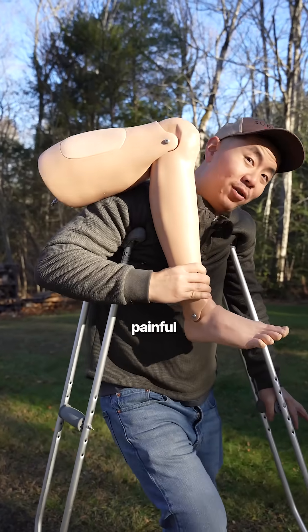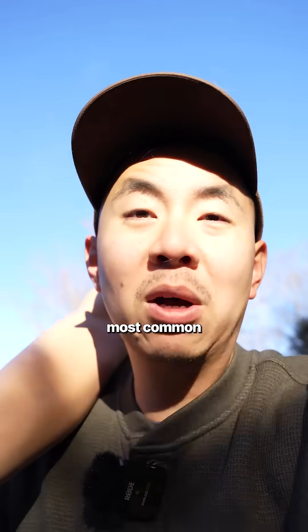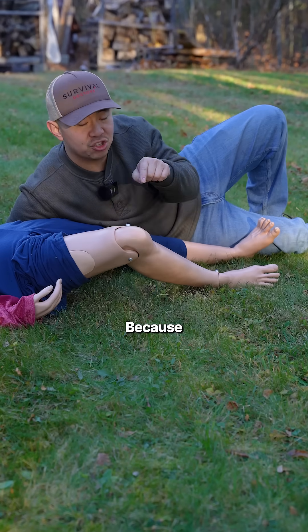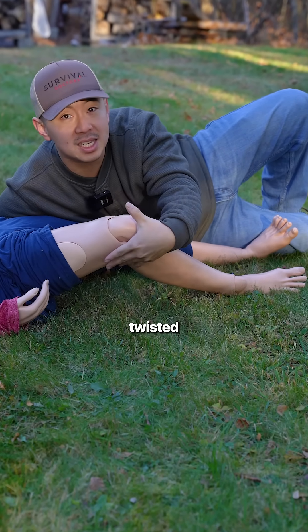This is how you could fix one of the most painful dislocations. When I used to volunteer as a football sideline doctor, one of the most common and painful dislocations were kneecap dislocations. It's painful and visually terrifying because your kneecap is pushed all the way to the outside, making your kneecap look like it twisted 90 degrees.